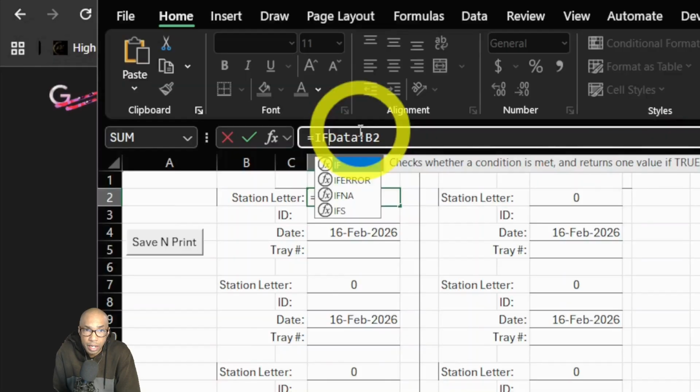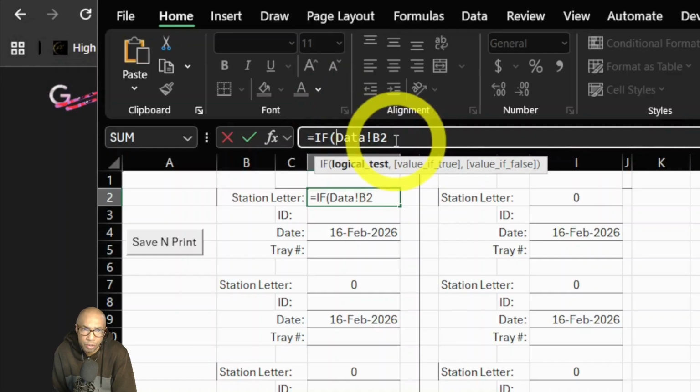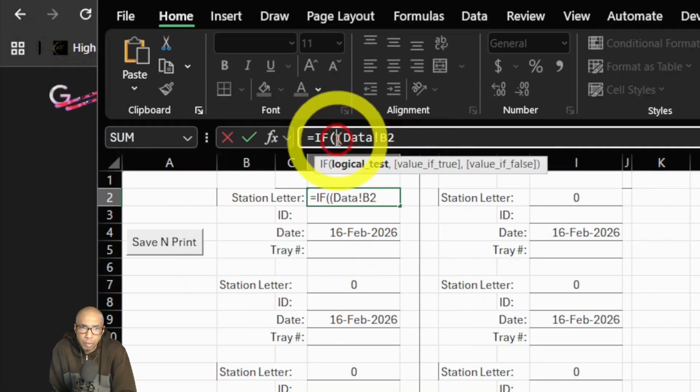And in Excel, they have IFERROR, IFNA, and IFS. I never use IFS and IFNA, I've used the other three. So what we're going to do is put IF, and put another parentheses around the data.